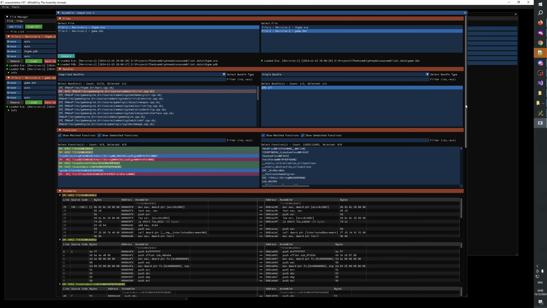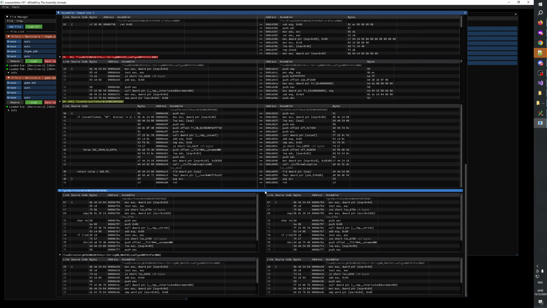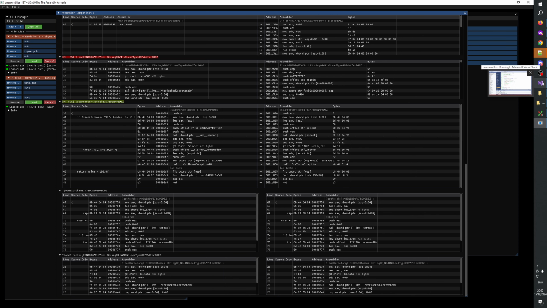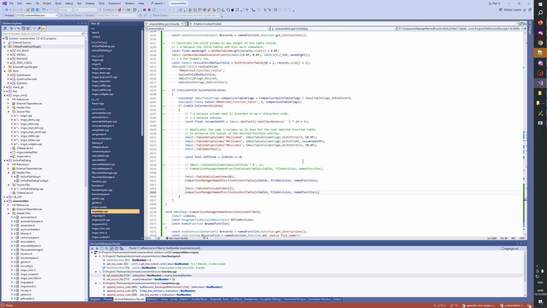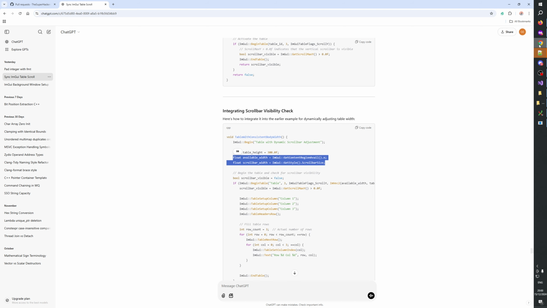Okay, and we still have this problem here, and I don't know why. Ah, I see why. Because here the scroll bar belongs to this, and here the scroll bar belongs to the table. So what we have to do is move the thing we deleted earlier back here.